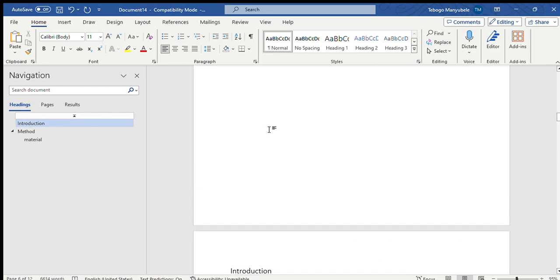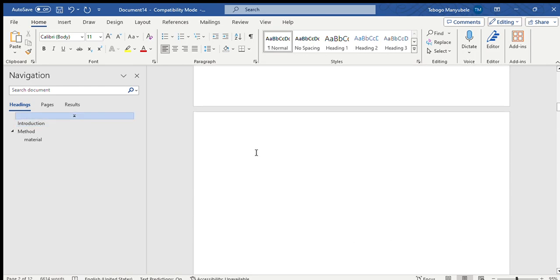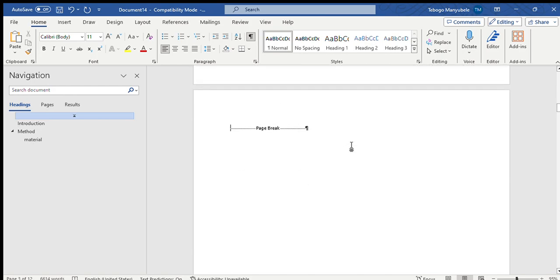Okay, so you go to that blank page, then you are at home tab, you select this sign here to see the markers on the page. So after selecting this one, you see here we have a page break and this type of marks here, those are paragraph marks. So here when you see this page break, that's important to start.